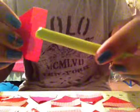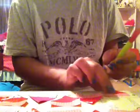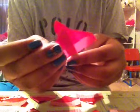So as you can see here, I have made all of my petals and I have them laying out the way I'm going to stick them on the flower. They're in alternating colors — four red, then a pink, and four red, then another pink. So I'm going to now show you how to put them on. Take one of your petals and set the pen on the sticky part — the end of the pen on the sticky part of the petal — like so. Then what you're going to do is just wrap the petal around the stem, like so.